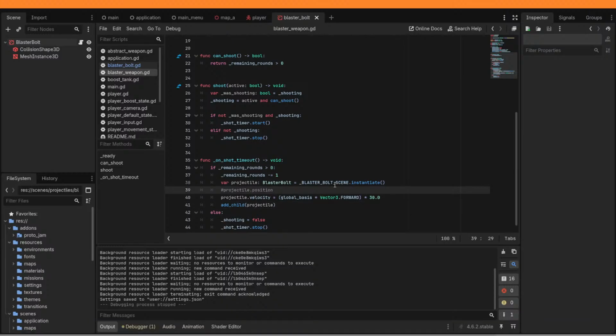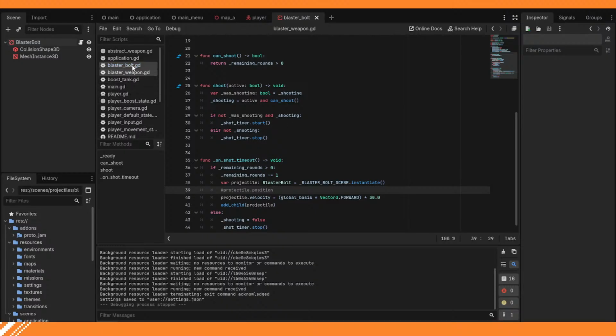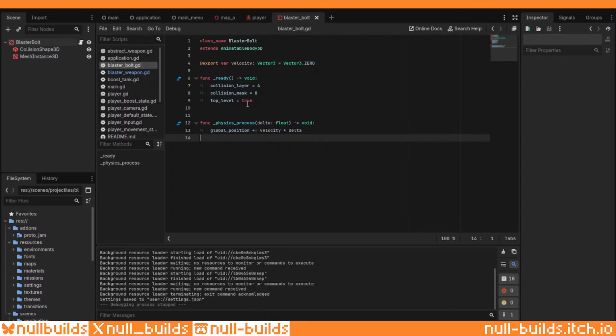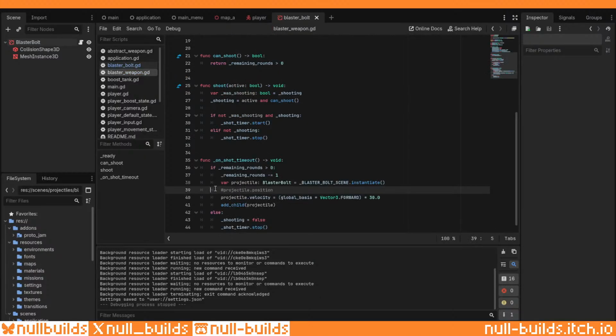Okay. Yeah, so I think part of the problem is that it's basically getting set relative to my position, and then it's being set to the global position like a frame later, and that's what's causing that flickering and making them move in the wrong direction. I've run into a problem like that before. That's kind of a pain. I didn't think setting position would cause that, but I bet it's because I'm setting top level to true here.